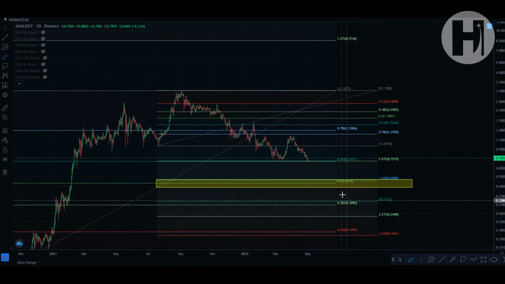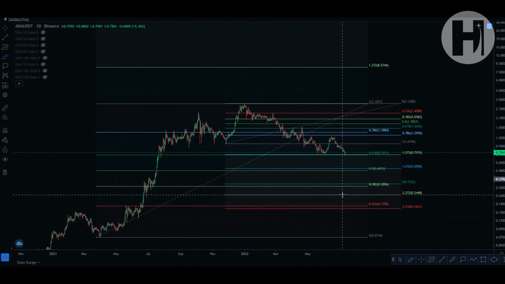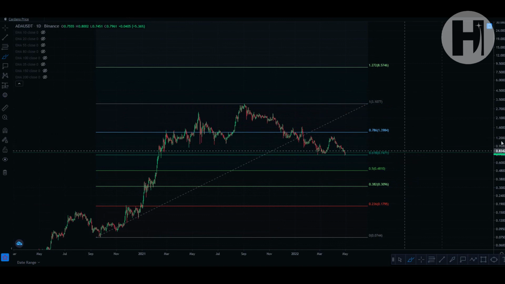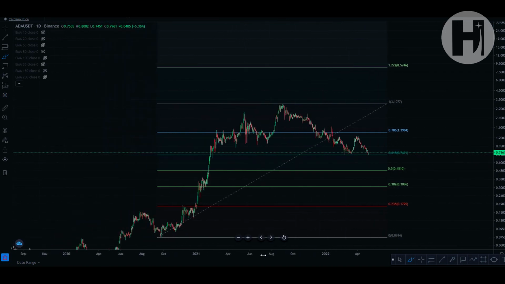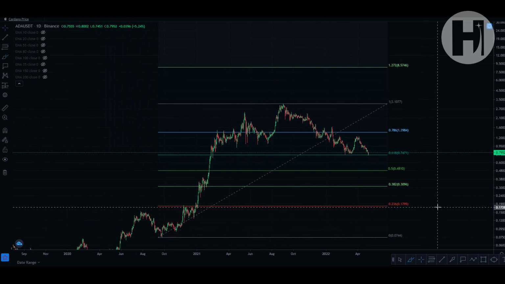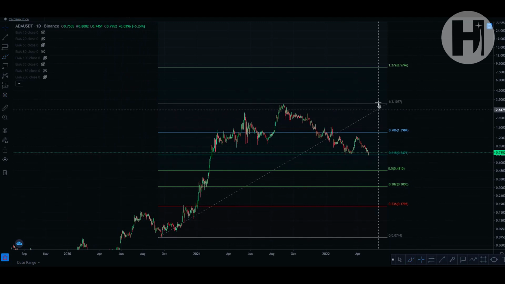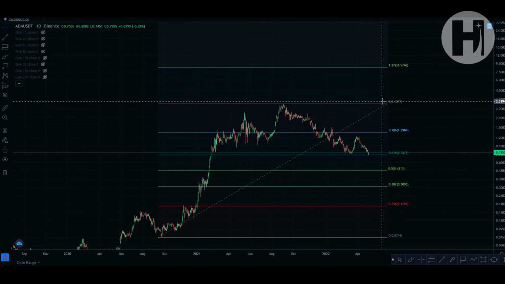So this is just how I use my Fibonacci retracement levels. It is very helpful, and I like using them very much. And I've actually had some nice trades with the fib retracement because you actually know where to take some profits and where to set some buy limit orders. That is pretty much it.